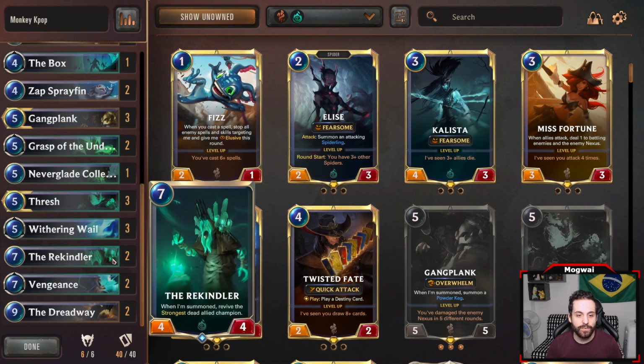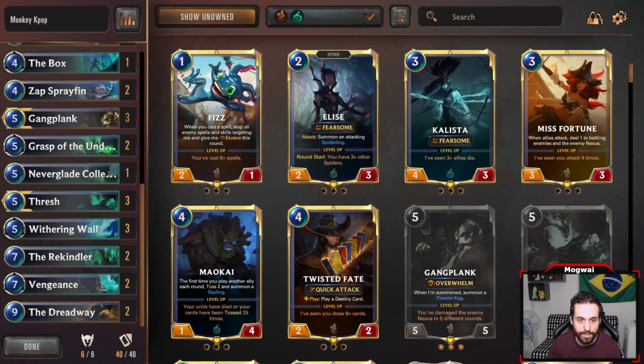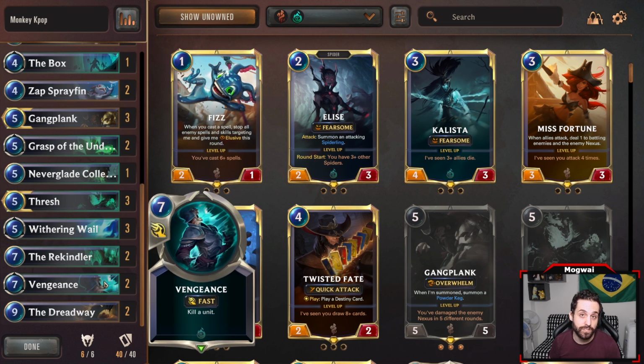And on the high end, we have a couple of Rekindlers to bring back our beefy champions, and a couple of Vengeance, because our biggest weakness as a Shadow Isles Powder Keg control deck is big beefy units that just will not die to simple damage like Nautilus, etc. So we need, you know, Vi as well. Nautilus and Vi are highly problematic for this deck. They're probably the 2 champions that we struggle against the most, so a couple of copies of Vengeance can help us deal with them in a more direct way.